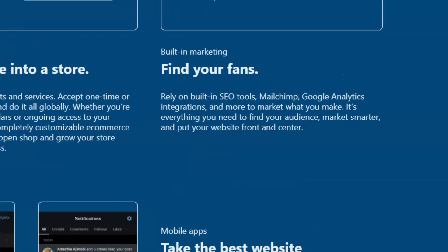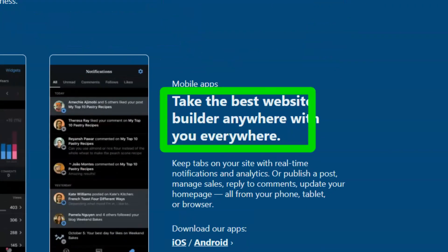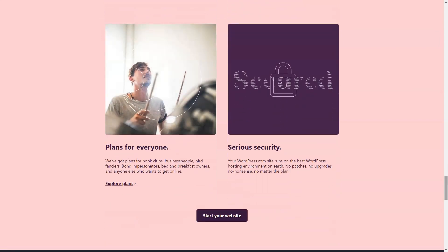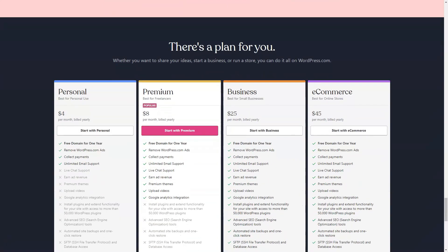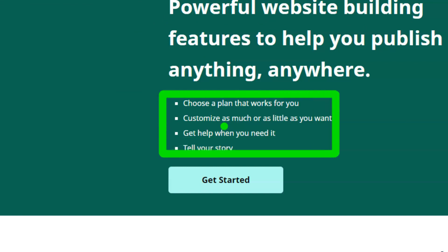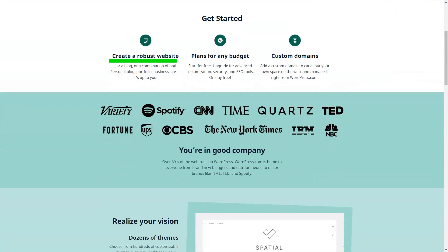But here's the catch — the real magic lay in customization. The extent of personalization was directly proportional to my budget and the theme's flexibility. The advanced design customization was tempting but locked behind the premium plan. Yet the basic themes were no less — they were mobile-optimized and of high quality. What truly fascinated me was the functionality embedded within these themes, from unique browsing experiences to registration features. It felt like I had a toolkit at my disposal.